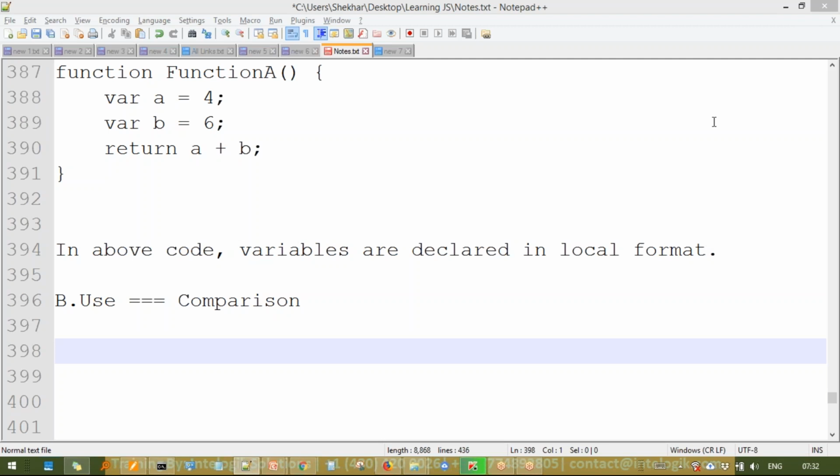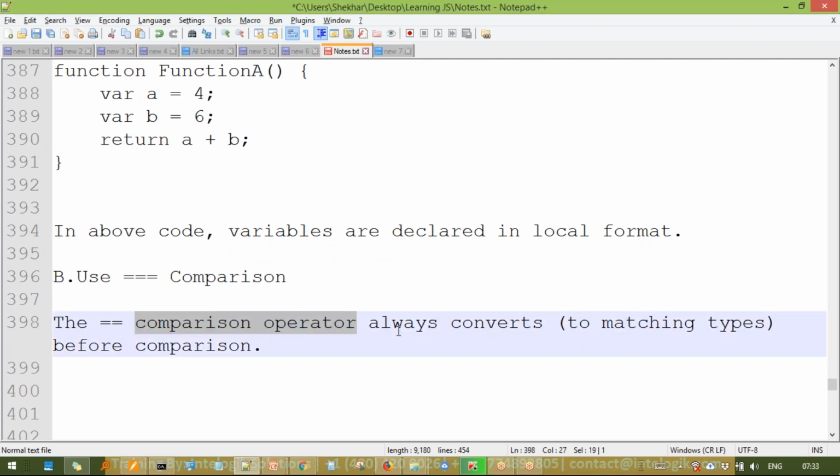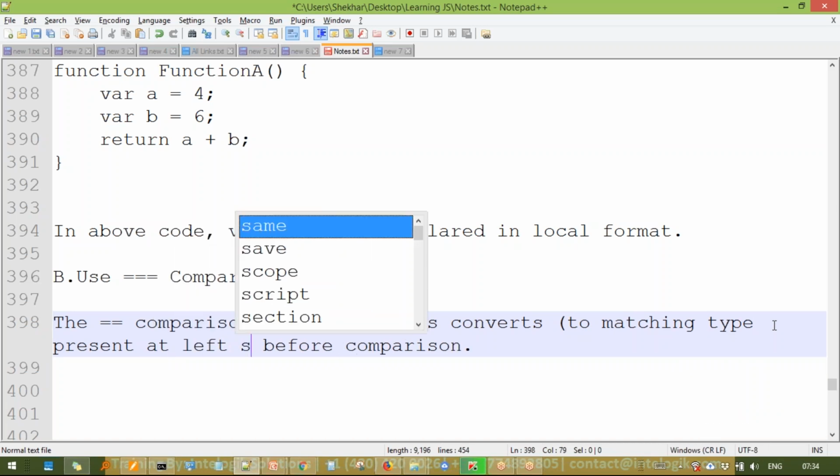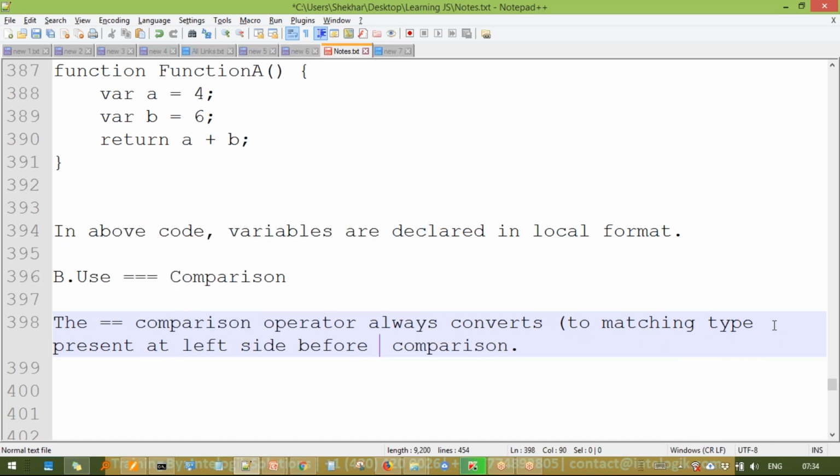Let me tell you by one example. The double equal to comparison operator always converts to the matching type present at the left side before making any comparison.